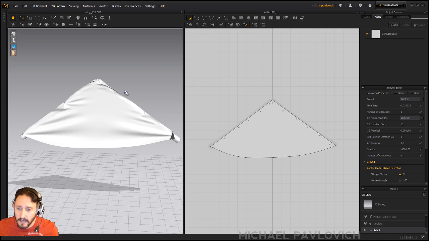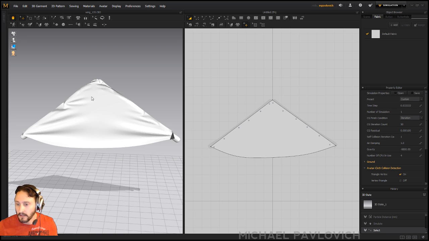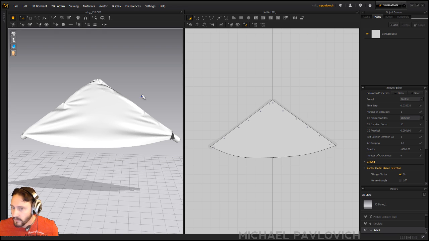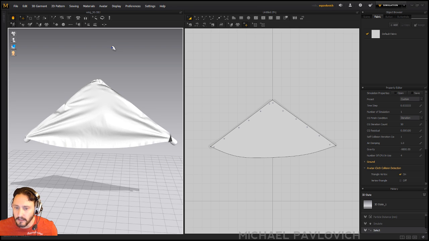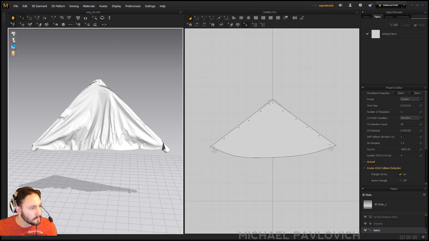But for now, we have this. I'm going to go to File, Export OBJ. And in our membrane folder, I'll call this Wing 135 Sim.OBJ. Everything is fine. Just go ahead and export that. And then I'm going to go to File, Import OBJ, and we're going to grab Wing 90. And we're going to load as a morph target. Hit OK. And it'll go ahead and sim that closed for me.